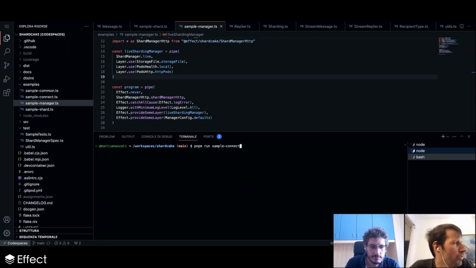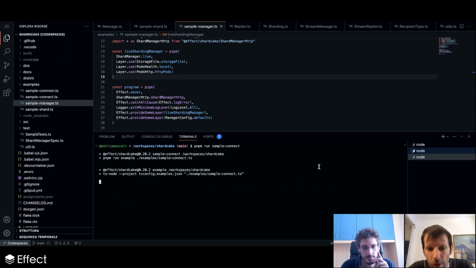For example, I usually think an API gateway can be an example of this kind of scenario, where you have processes that are part of the sharding but are not hosting entities. They need to know how to interact with the entities, but will not host any.